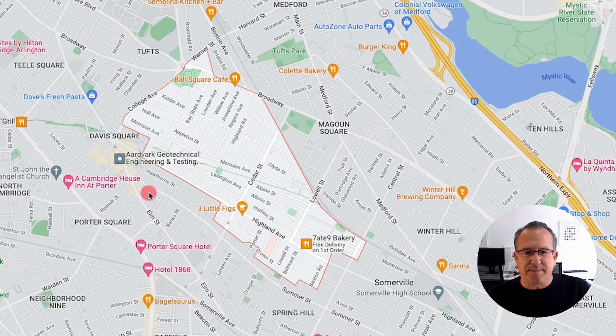If you go to Google Maps, they actually call it Powder House Square — that's what you type in to get this highlighted neighborhood to show up. Coming out of Davis Square, we can follow the shape of the neighborhood by going up College Avenue, a little bit of Warner Street. This is Powder House Circle. And the neighborhood definition line runs down Broadway into Ball Square.